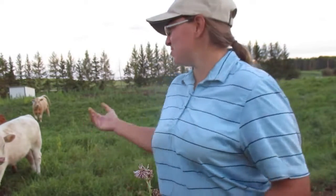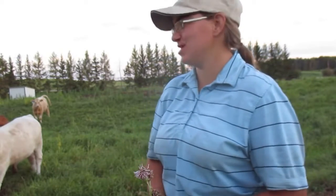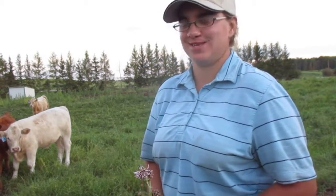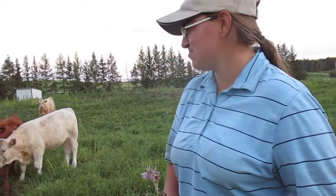So anyways, the first thing we do when a cow gets sick is we try to figure out what's wrong. With foot rot, it's fairly easy because the foot swells up and is kind of nasty. And then we try to figure out the cause. This year we're not sure what happened. There are two possibilities. One, it was a really wet year, so bacteria has a better chance to grow. It could have just been that.